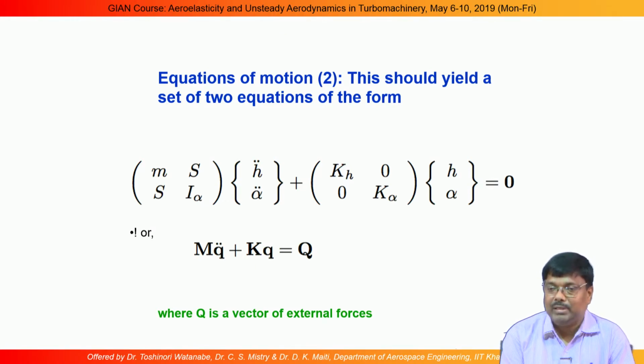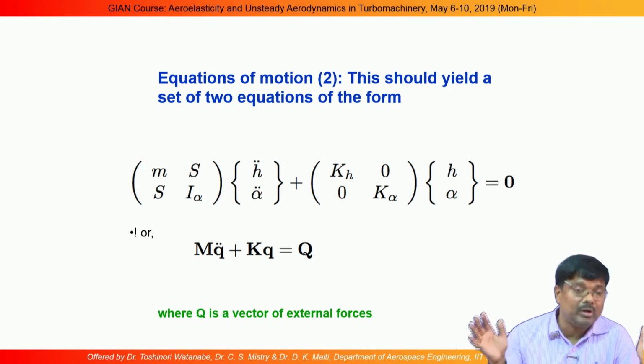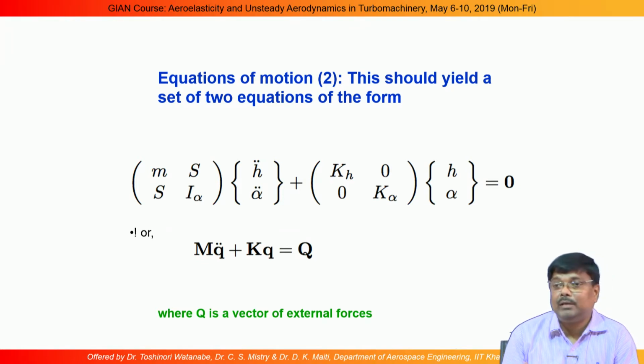Either it is vibrating in a bending mode, or it is vibrating in a torsional mode, or it is vibrating in a combination bending-torsion mode. There are several modes. When I am talking of a complex geometry, it will not be just bending and torsion; whatever I am talking is for a simple configuration. But when I take a complex geometry, defining the mode shape is very difficult. We cannot say it is only bending or only torsion, it is a combination, always we will have a combination.